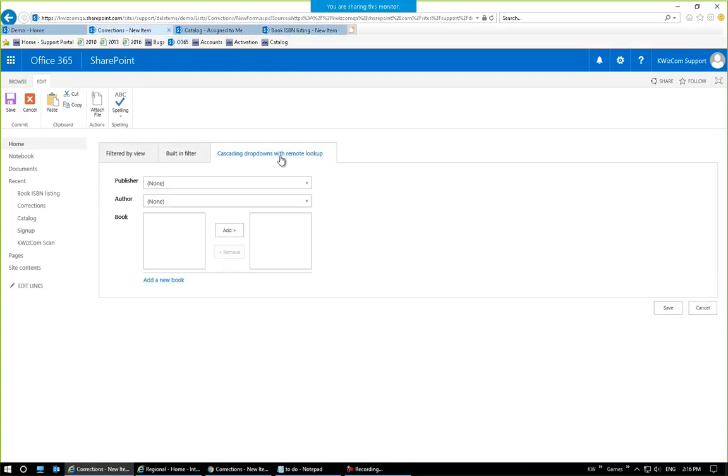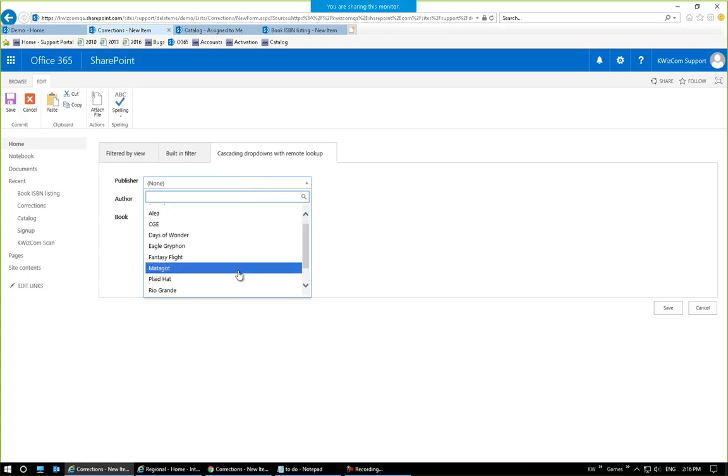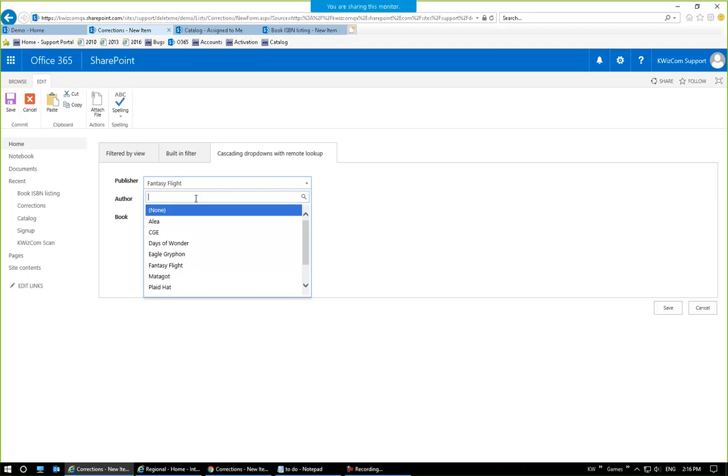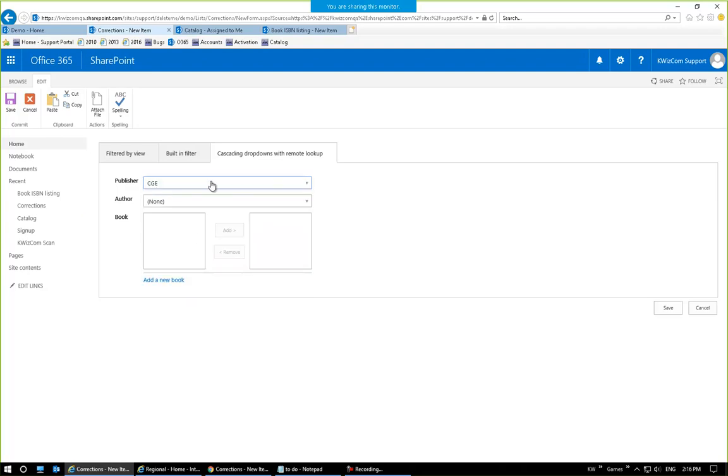Okay. So now let's go back to our last example. In this one, I'm going to show off a couple extra features. I have my publishers, which filters into my authors and shows my books. Right now, these fields are going to be blank, and you're going to have to pick a value in the publisher field first. So I'm going to select Fantasy Flight. And let's say you have a really big list. We actually include a search box at the top here. So if I selected something else or I didn't feel like scrolling, I can start typing in Fantasy Flight. That brings up my options. I'll select that, and away we go.